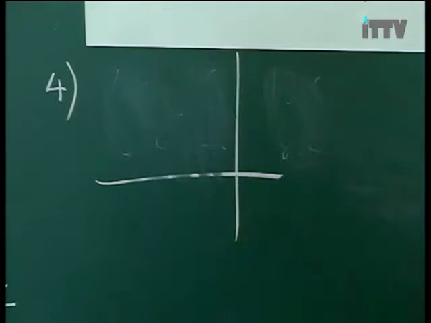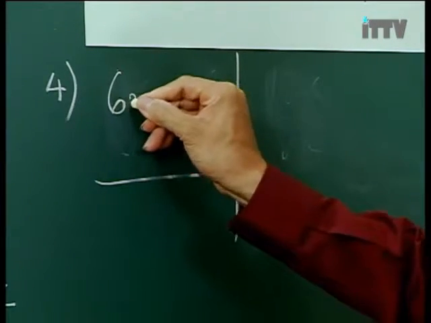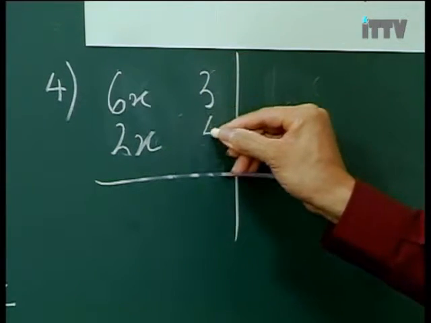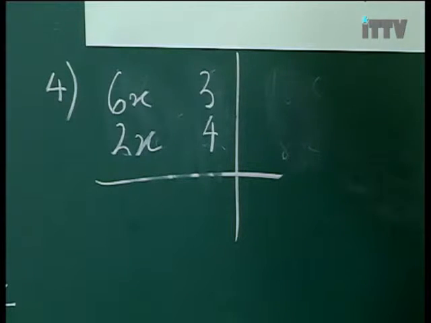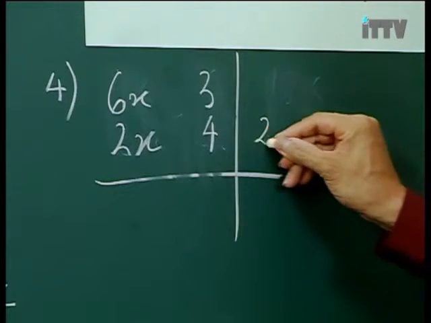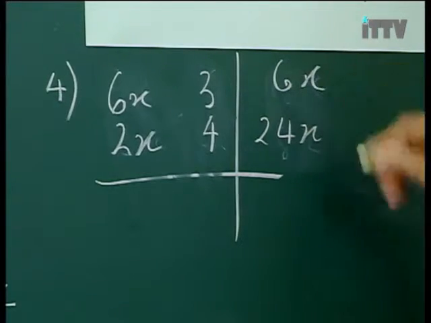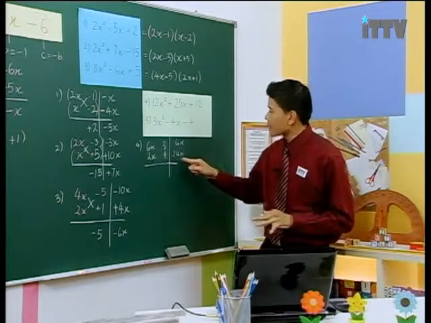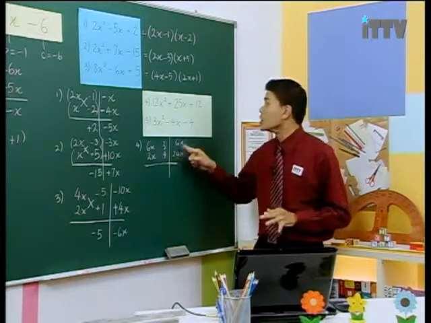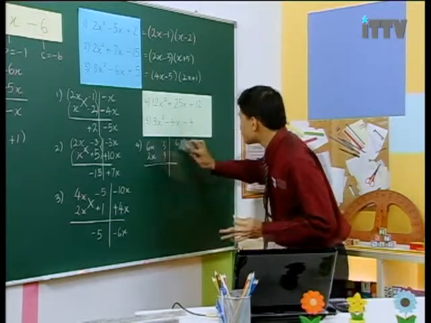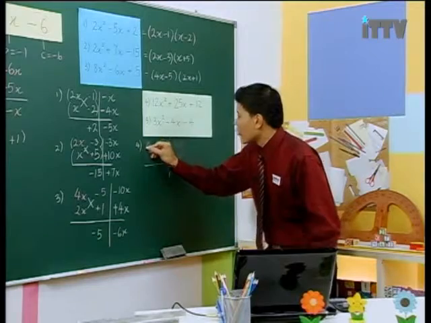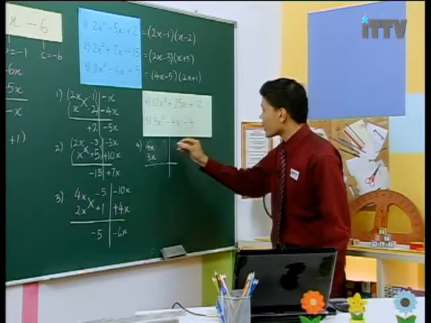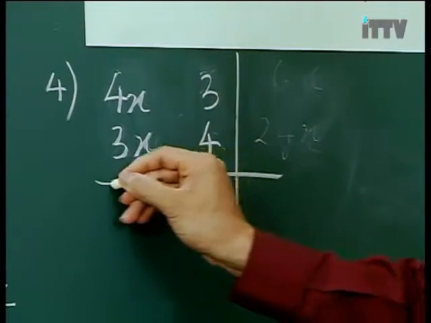Now let's go with another combination. 12x squared, and it's 6x by 2x and 3 by 4. And it's 24x and 6x. This is also not the right combination. Why? Because the product of addition and subtraction here will not get a 25. A combination of 4x and 3x to obtain your 12x squared, and to get 12, 3 by 4.